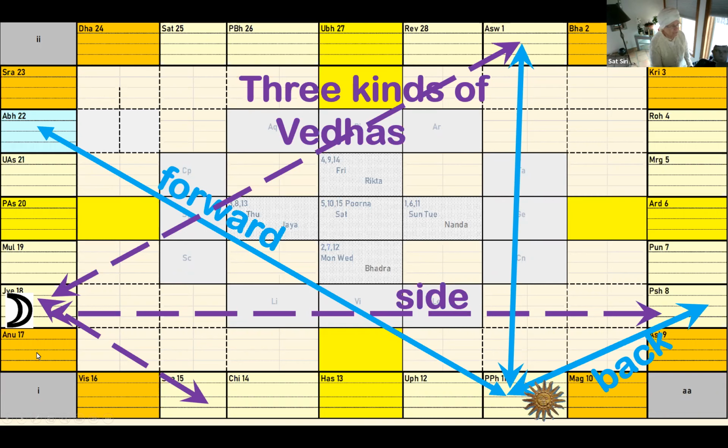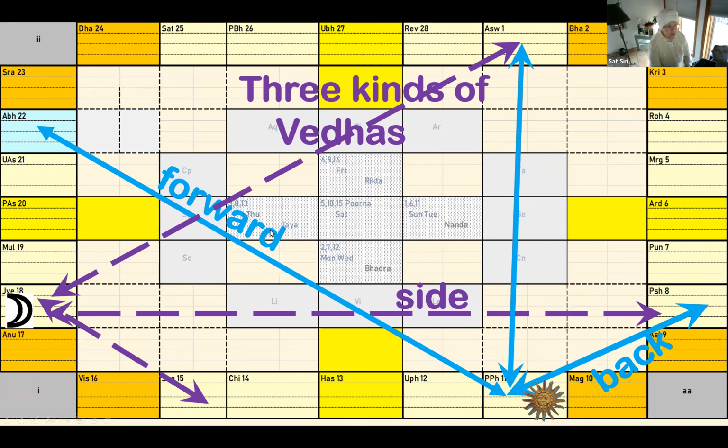Since the moon is in the second nakshatra going up, as it's moving forward, its front Veda will be in the second box going backwards. So the second one going forwards will have a Veda into the second one going backwards. Same with Surya. Surya is in the second cell going forwards in this row, and it will have its Veda in the second one coming backwards in this row. So that's how the diagonal ones work, and we'll see them in action.